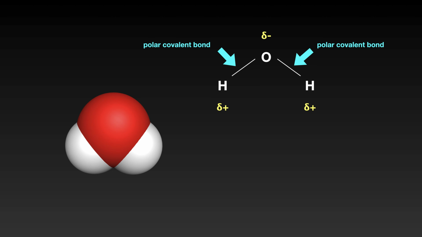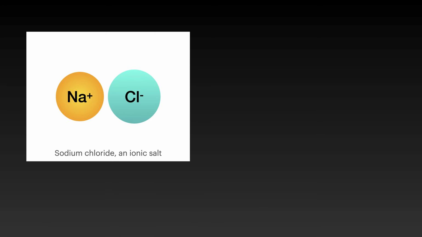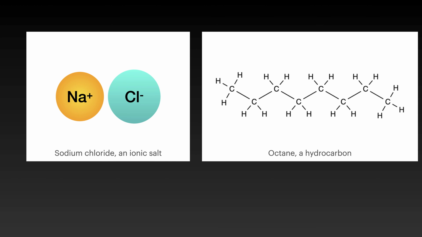Okay, let's take a quick quiz. Which of these two molecules do you think water is more likely to be attracted to? On the left, we have a beautiful ionic compound, sodium chloride. Remember, this is two ions bound together by the attraction between positive and negative. On the right, we have a lovely hydrocarbon with beautiful nonpolar covalent bonds between each one of these atoms. What do you think? If you said the ionic compound, congratulations.